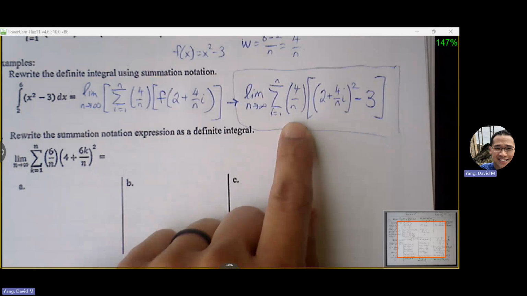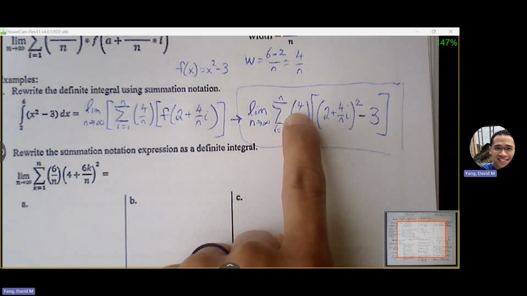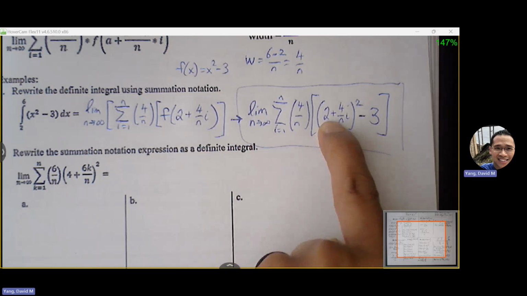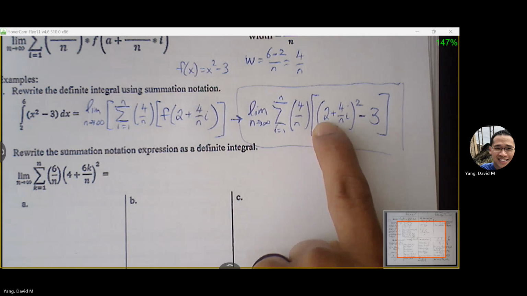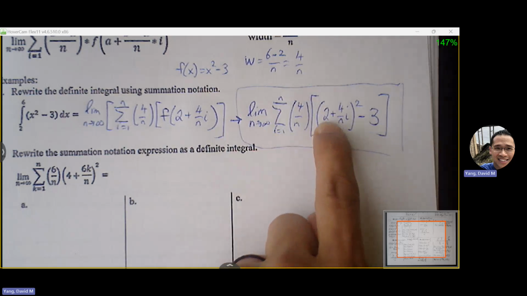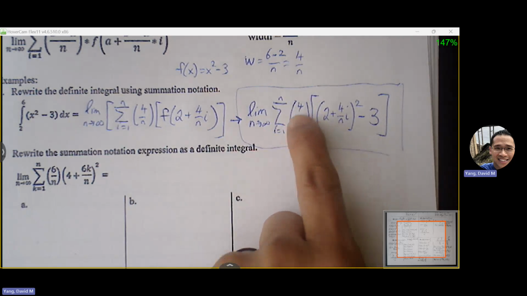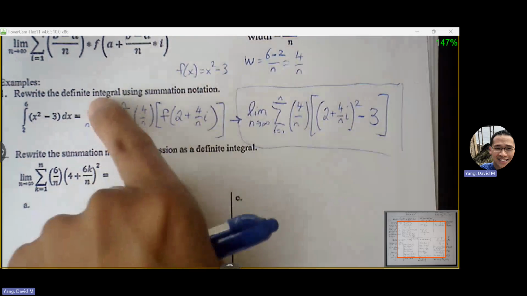So here's the hint. I know my width is 4, right? B minus A is 4. And I know that my A value is 2. So in order for my width to be 4 and my A value to be 2, my B value has to be what? 6, right? That's the only way that I can get a B minus A equal to 4. So that's a little bit harder, right? To work backwards in this process.